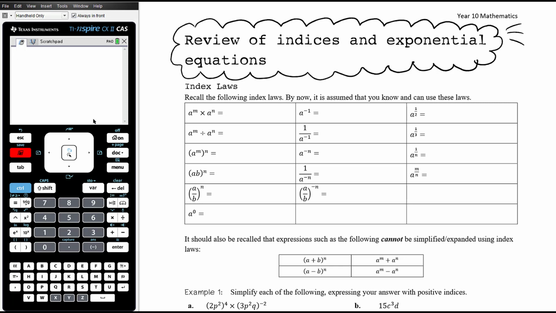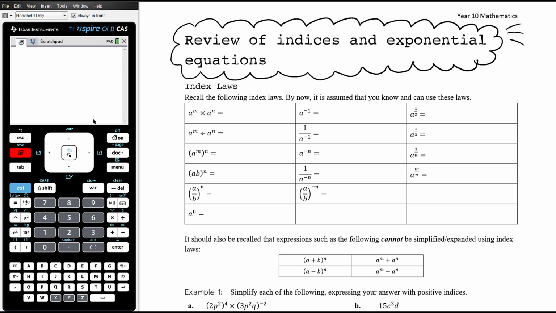Okay, so this is the beginning of our new topic on logarithms, and logarithms are very closely connected to indices, exponential functions, etc. So before we get started on introducing the idea of a logarithm, what it is, how we work with them, we just need to take this lesson to review our understanding of indices and index laws and also of exponential equations, all of which we looked at back in semester 1.